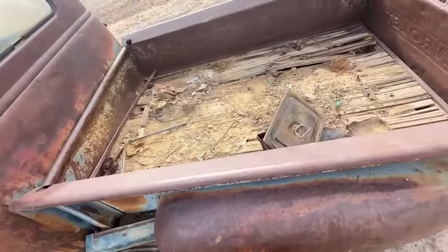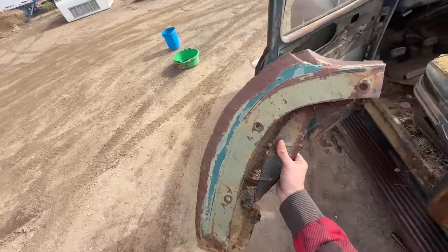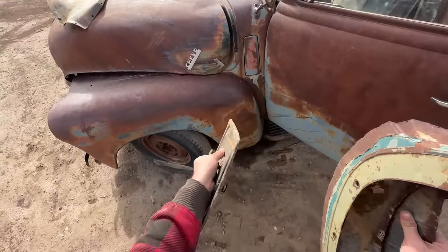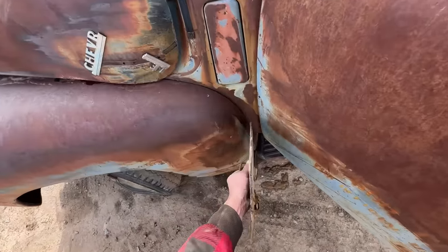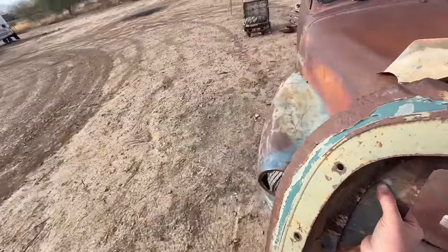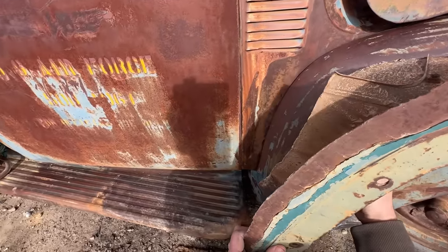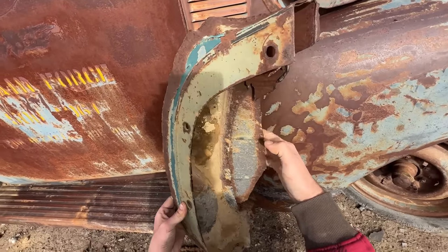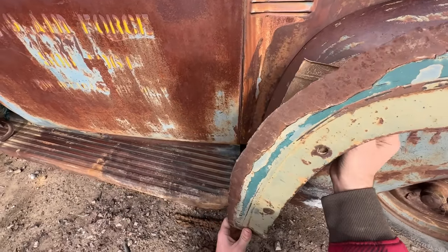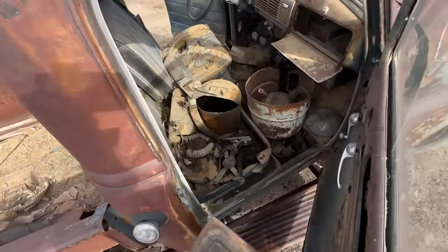Cover right there, battery box cover, and then this is a piece, I guess, somebody cut out of another truck. It goes these holes right here. This is what the fender bolts to. There's bolts for the fender, and this looks like it's for the passenger side. Oh, I see why he did this. I don't know, maybe I don't. I thought, man, someone did a lot of cutting, but this is creased really bad. And this piece goes right here. The battery box is in these trucks right here.